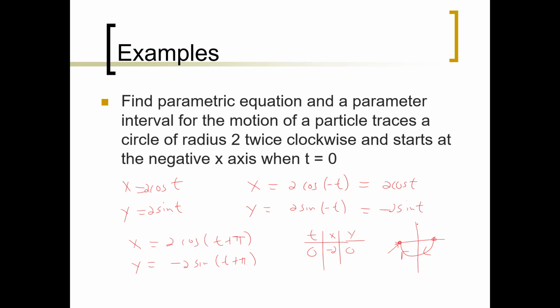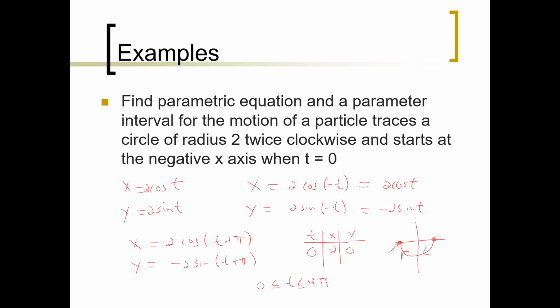Now that I have that, I know it's going to give me a circle, and I'm going to keep going this way. I just want to make sure that I trace out the circle twice. If you look at these equations, you know the period of this function is 2 pi. So if I go from 0 to 2 pi, I would trace out this curve once. If I go from 0 to 4 pi, I would trace out this path twice. So if I use a parametrization from 0 to 4 pi, this would do it.